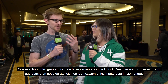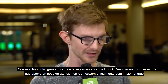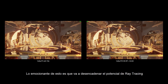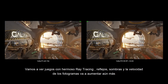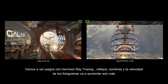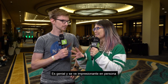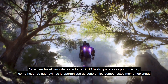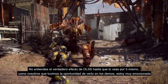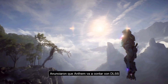Partnering along with this is another big announcement: the implementation of DLSS, Deep Learning Supersampling, that got a little bit of attention at Gamescom. They're finally implementing it. What's really exciting is this is going to unlock the true potential of ray tracing. We're going to see games where you still have those beautiful ray traced reflections, those shadows, and the frame rate is going to go up even more. You really don't get the true effect of DLSS until you actually see it in person, like we've been able to in the demos. They also announced Anthem is going to be supporting DLSS when it drops.